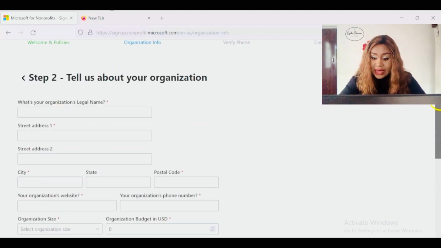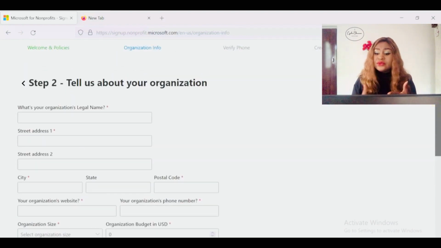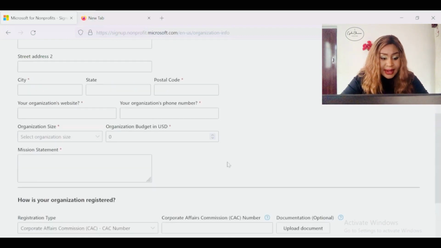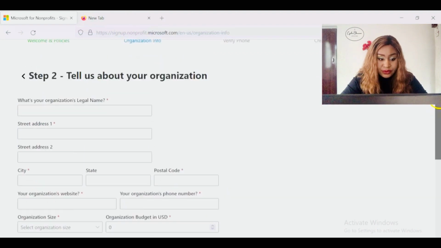Here you would have to fill in your organization details, your mission statement, and of course upload your documents of registration.